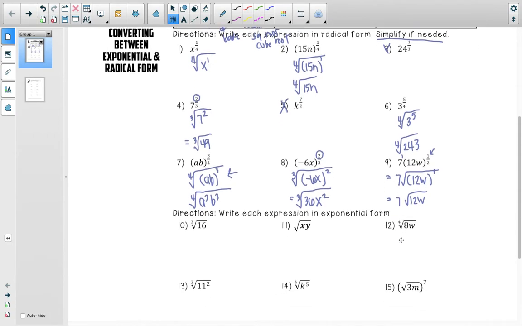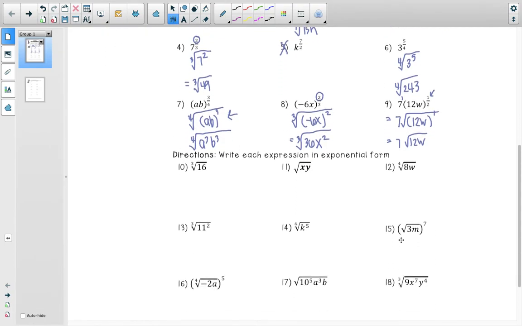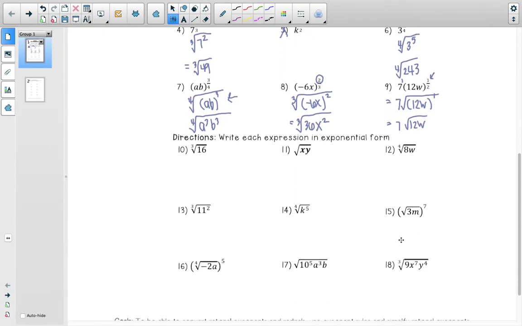Okay? I'm going to lie, we're going to do this in two parts. So I'm going to do this first page and then the back page is the second part. So now we're going to go the opposite way. So what I want you to do is write 16 to the first power if there's no power for it. So this is our base. This is the radicand, inside of the radical, so now it's going to turn into our base. The inside power is 1, so that's the top. The radical is cubed, so it's 1/3, and that is your answer.